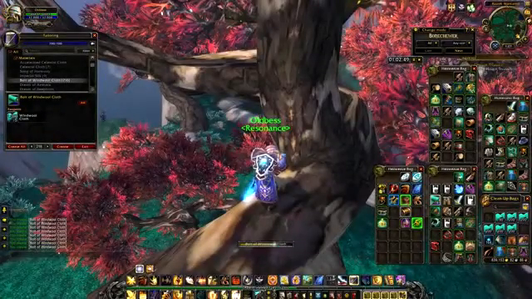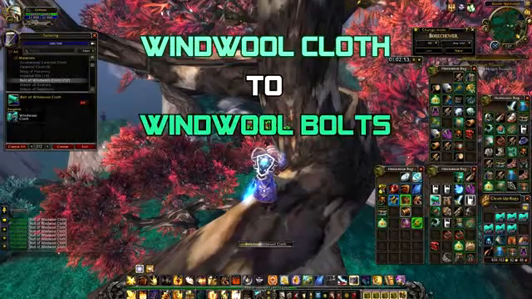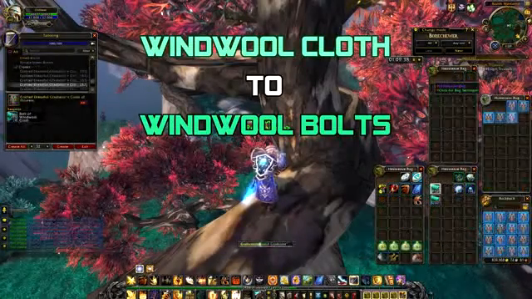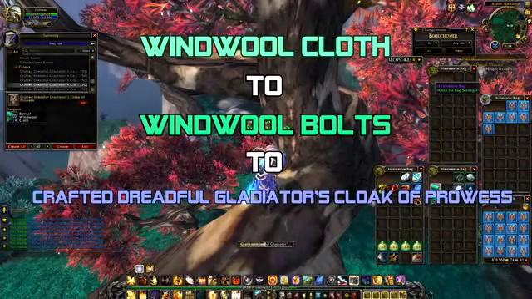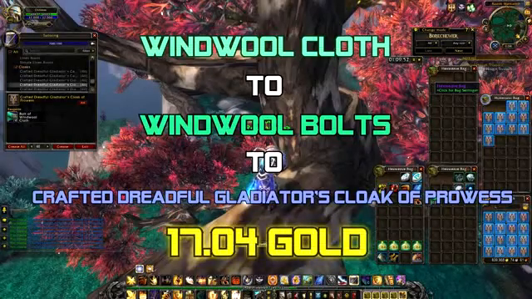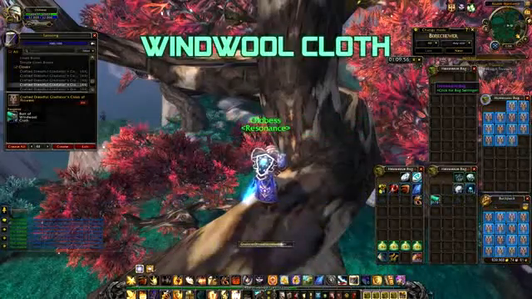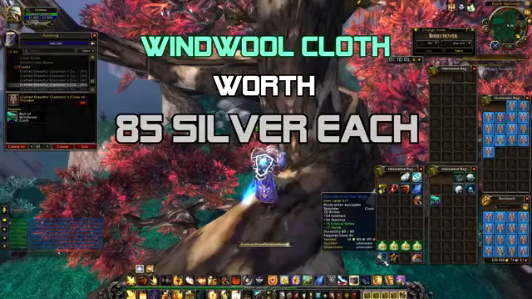Alright, so let me show you guys how to convert your windwool cloth into just raw vendored gold. First off, what you want to do is craft the windwool into windwool bolts. And then you want to craft the windwool bolts into the crafted Dreadful Gladiator's Cloak of Prowess. There are actually 2 different ones. The one that you want to make vendors for 17 gold, 4 silver. So this is going to make every windwool cloth equivalent to 85 silver by doing this method. This way you bypass the auction house.